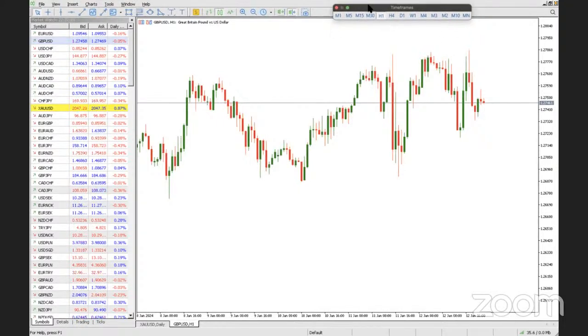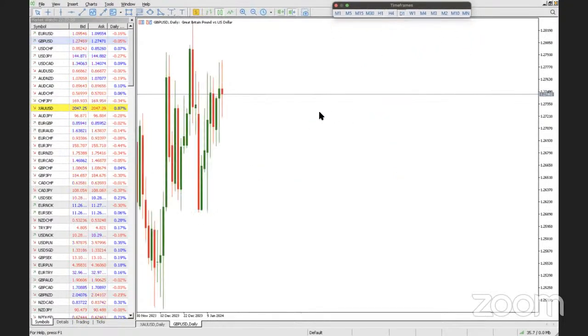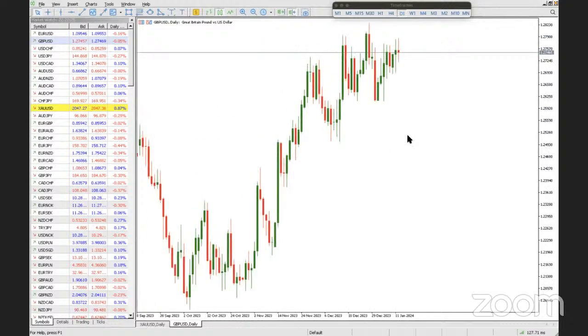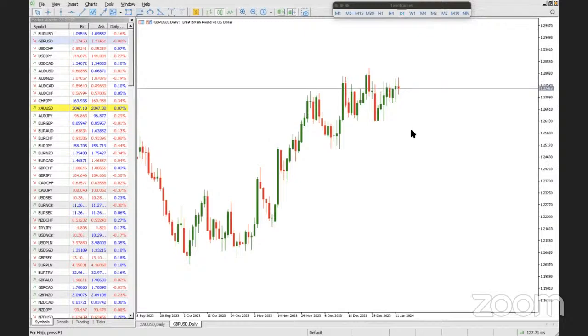This is my time frame. I can take it upward. We are dealing with the D1 time frame, daily time frame. This is MT5. It usually lags before it can shift. TradingView can spread and shift faster. So that is an advantage of TradingView over these platforms. With this one, you have to wait for them to load it. It takes some time to load sometimes. It's not as fast as TradingView.